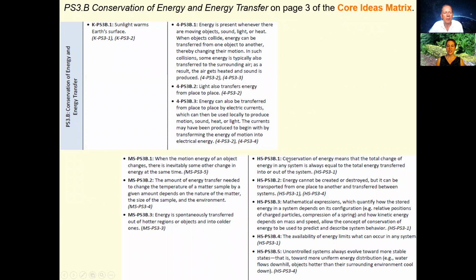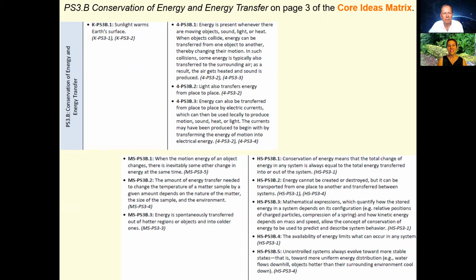So we want to take the opportunity to just dig into this row a little bit. And I want to start with this idea all the way on the left side of your matrix, this kindergarten idea of sunlight warms the Earth's surface. To adults, that sounds very simple. Very basic, we know that, but this is actually a really foundational idea, and we're going to talk about how this idea spreads through this matrix.